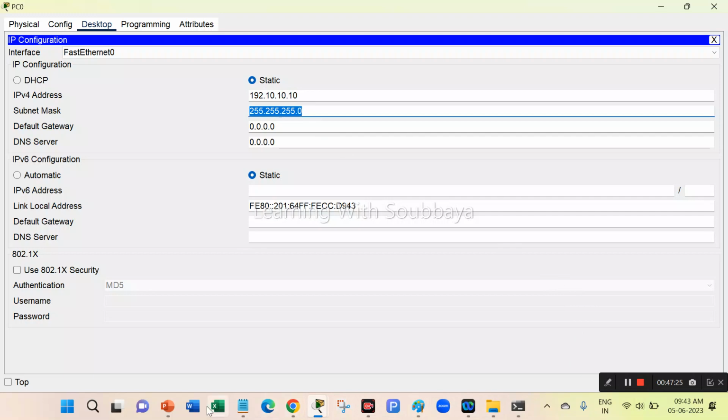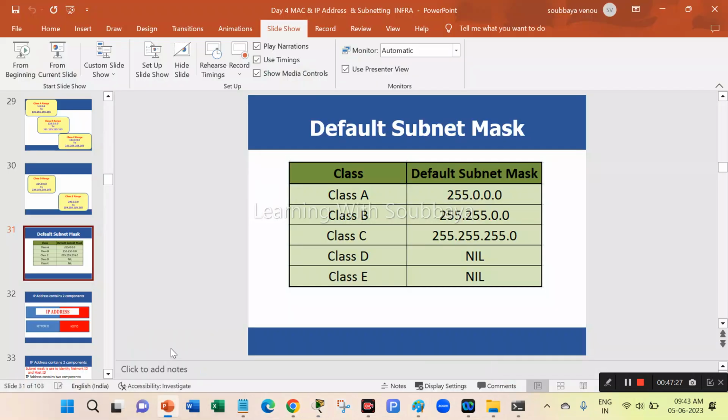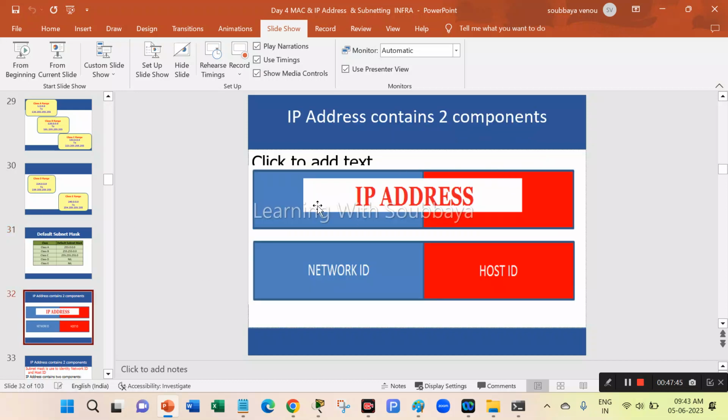So here, when it comes to the default mask, we have 255.0.0.0. What does this represent? It represents which portion is your network portion and which portion is your host portion in your IP address. We have seen the IP address, right?